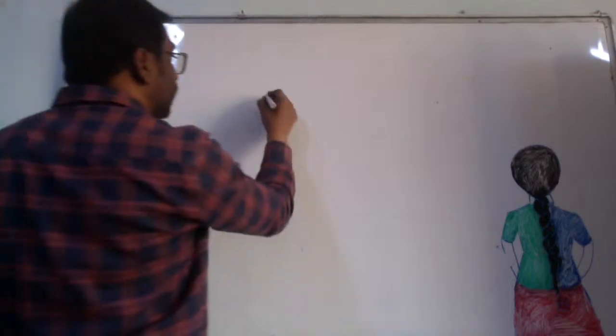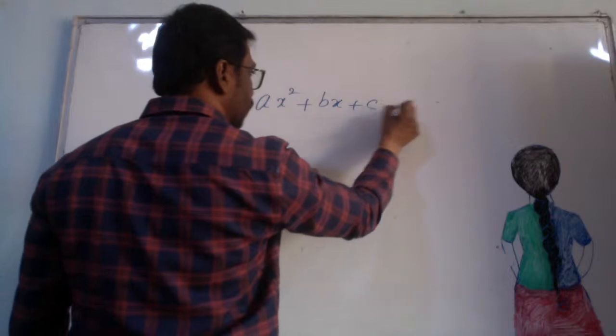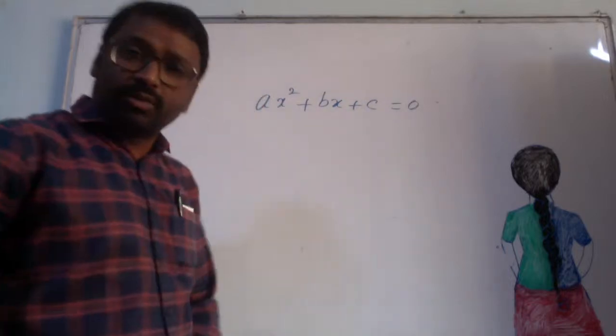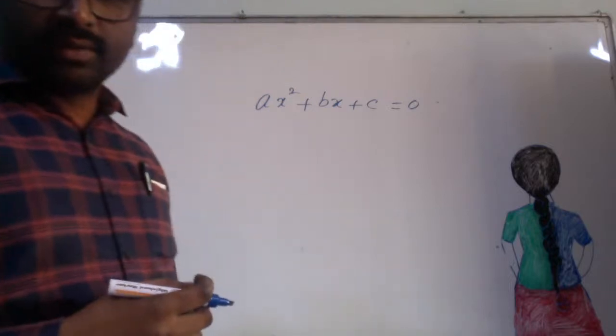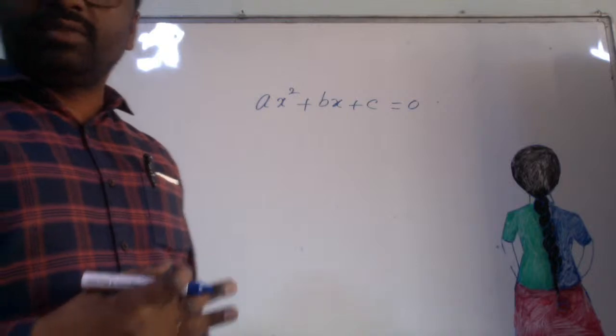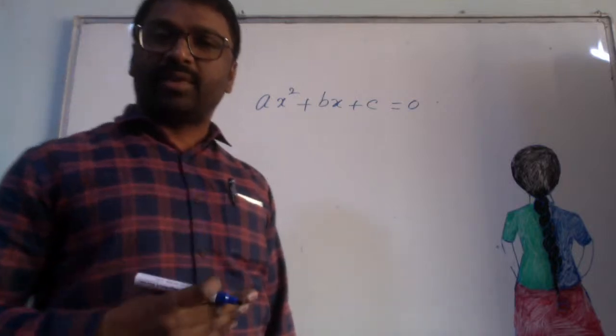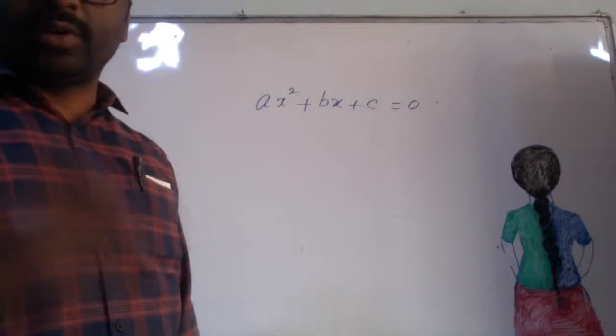Also, one condition is just to keep in mind. This point can be helpful for you in MCQ questions, without solving, you can write the answer directly. When the quadratic equation ax square plus bx plus c is a perfect square, then b square minus 4ac equal to 0. That means roots are equal.